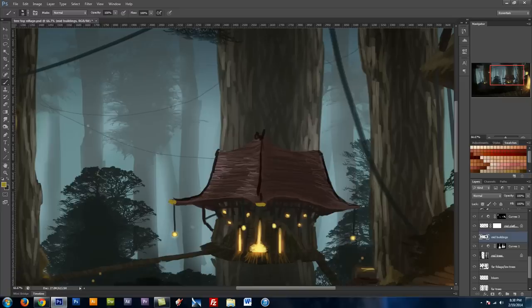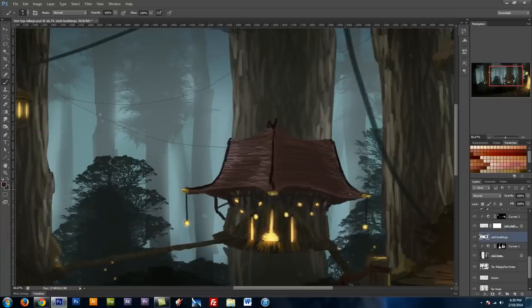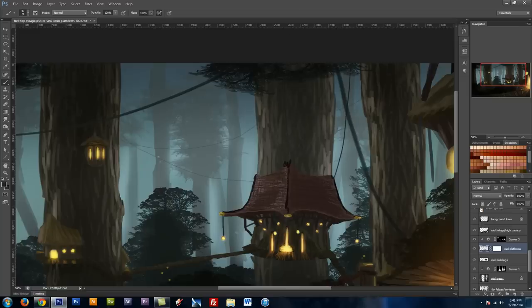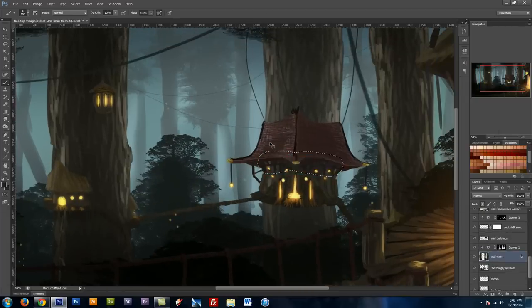I'm starting to just add some cold tips to the roof there. Just some ornamentation to help make it stand out from the rest of the buildings. And I'm just adding little vertical strokes now to help sell the idea that there's tile. There we go. Adding in some more of those ropes, this time kind of hanging down and helping to hold up that roof.